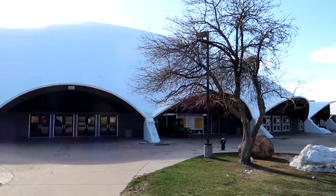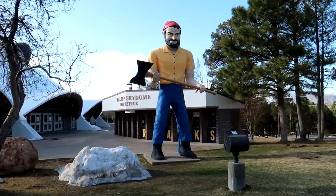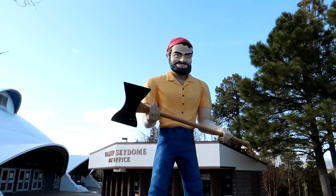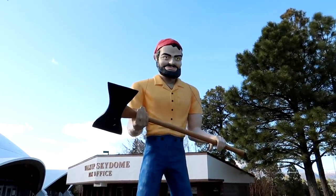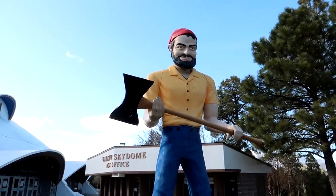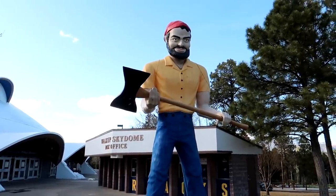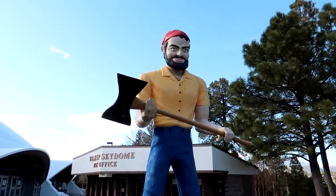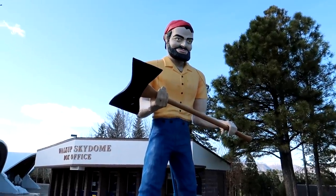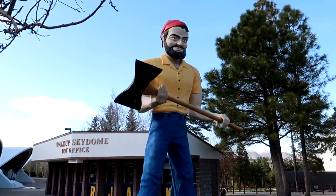We're on the campus of Northern Arizona University in front of the Sky Dome. Check this out — the Bunyan Muffler Man. This is believed to be the very first muffler man ever produced and installed at a business; he was originally at a restaurant here in Flagstaff but has been moved to the university. He actually appeared in the movie Easy Rider. And there is a giant pile of dirty snow right there.